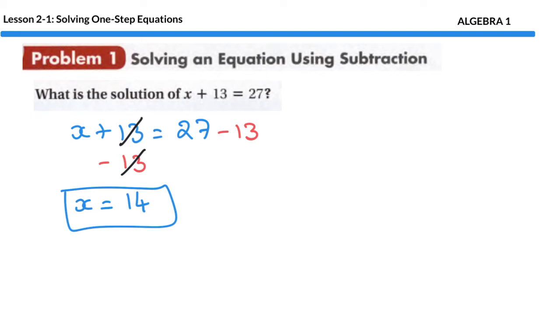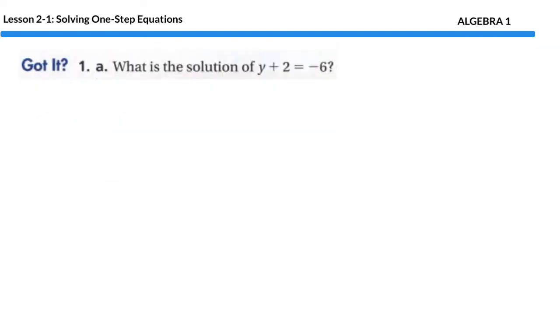So let's see whether you got it or not. I'll give you a problem, pause the video, work it out on your own. What is the solution of y plus 2 is equal to negative 6? So isolate the variable, keep the y alone and remove everything else. So how will you remove plus 2? You subtract 2 on both sides. Let's do that. So subtracting 2 on both sides of the equation, what do we get? Plus 2 and minus 2 cancel, and we are left with y is equal to minus 6 minus 2, which is minus 8. So this is the solution of the equation.